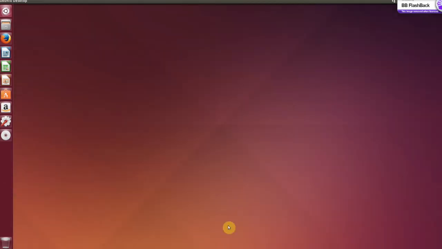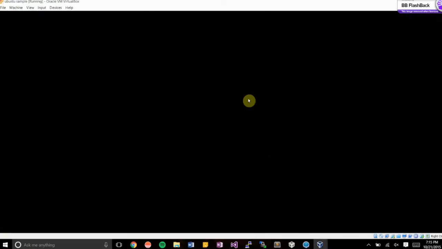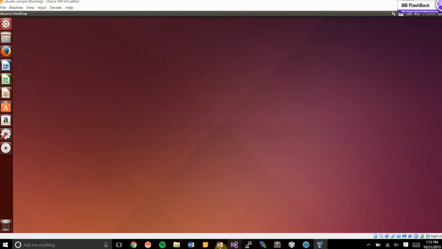Yep, and there you go. Now you've got a full screen Ubuntu desktop environment for you to have your fun in. And this is the end of this part, and we'll come right back.